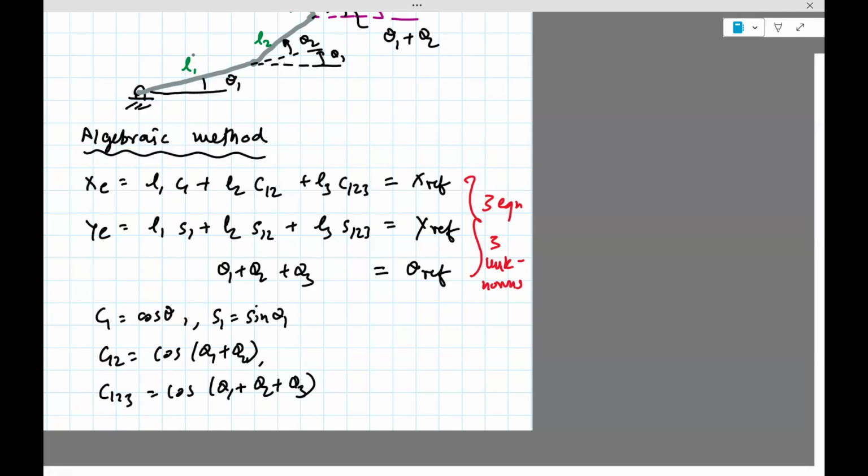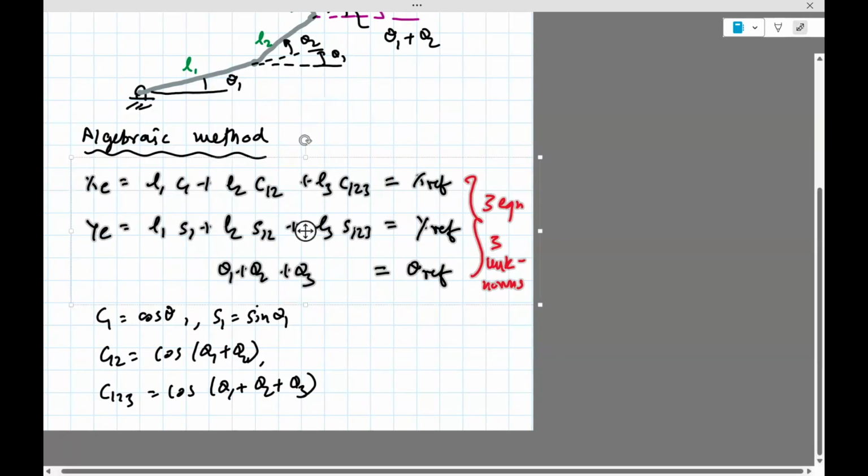Okay, so how will you solve it? Well, if it was a trivial equation where the unknowns were just x, y, linear things, you could solve it. But the problem is it's a non-linear equation because you have cosines and sines. Now it turns out that for some geometries like this one, you can analytically solve for theta 1, theta 2, and theta 3. So I'm going to show you how. So let me take these equations and put them in a new page, and then we'll go from there.